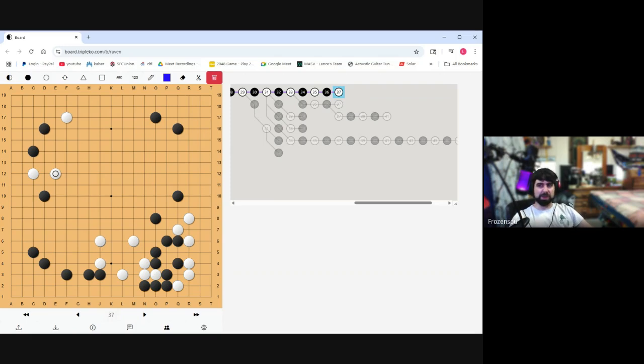I don't know if there's a name for this kind of whole board strategy in English, but high-dan players, mid-dan players, they do this type of thing all the time, where they will look at an adjacent part of the board like this and try to tie it into the main story.